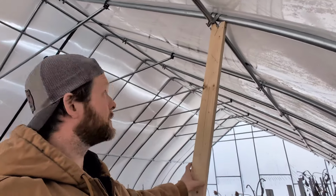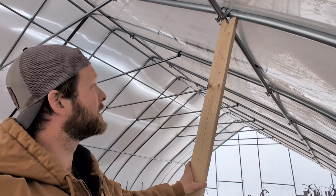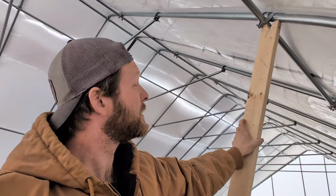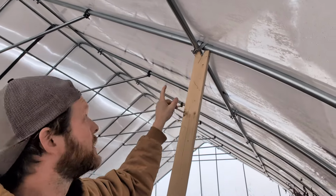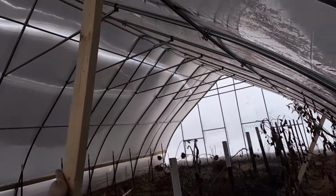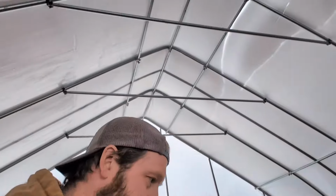I've got these 2x4s that have a V-notch right there on the end, and that is just to hold this purlin here, which is supposed to sit right in that notch. So I'll try to get that put back in. Check the other side and see how that's doing.